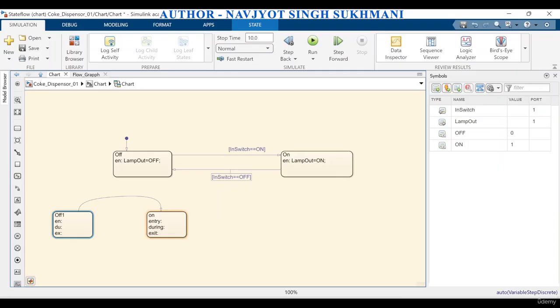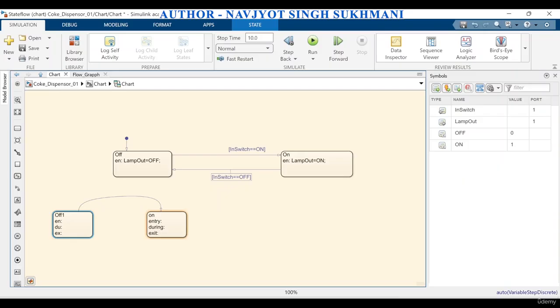Suppose the state has a condition action on an outward transition along with an exit action defined for the state. In that case, the condition action is executed first when the condition is valid, then the exit action of the first state is executed.